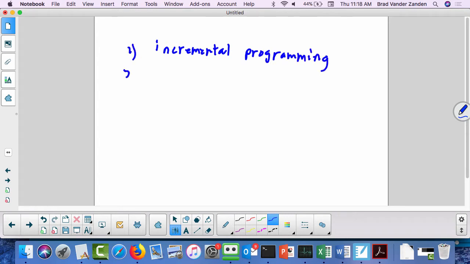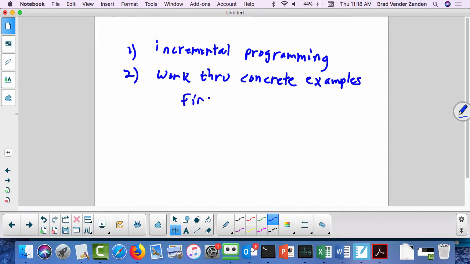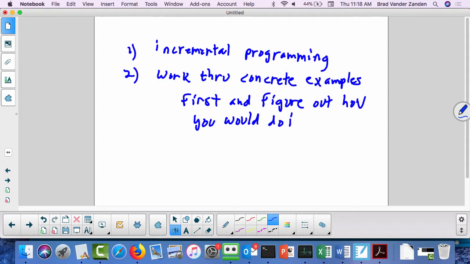The second is use pictures, work through concrete examples first, and figure out how you would do it by hand. Because if you don't do that, it's really going to be tough to program it.